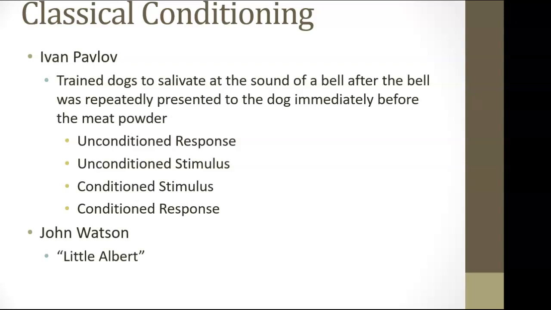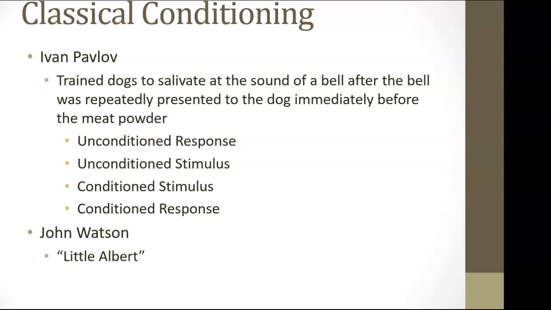Classical conditioning is when Ivan Pavlov would bring in meat powder and ring a bell. He would ring the bell right before he gave the dogs the meat powder. Eventually he would ring the bell and the dogs would salivate. The salivation would start because they're going to eat the meat powder. But then he rang the bell and just the dogs would salivate. So they had a conditioned response to the bell.